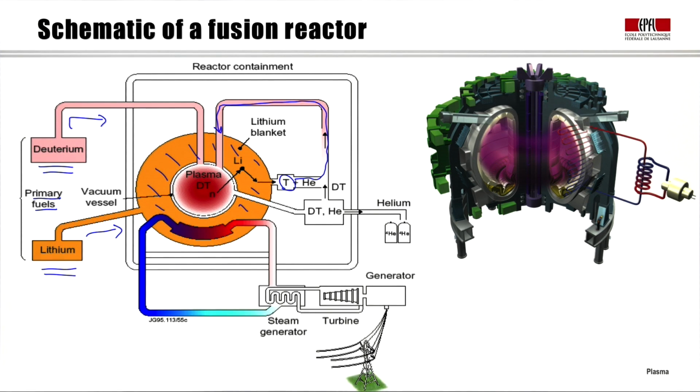What will come in, again, will be deuterium and lithium. What will come out will be some helium, and most importantly, energy. Energy will be collected in the blanket by a fluid. They will exchange the heat, and that fluid will make a conventional turbine work via the usual cycle that we operate in different kinds of power plants. The result will be some electricity that will be injected in the grid.